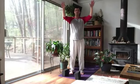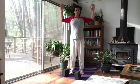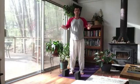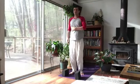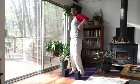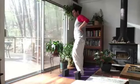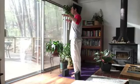Last one. Pull back. And relax. Okay, if you felt sensation here, like there was a stretching, that's because the muscles are weaker and are moving forward as the back muscles don't tone. So what we're going to work on, you should feel some stretch here as well, or some toning there.